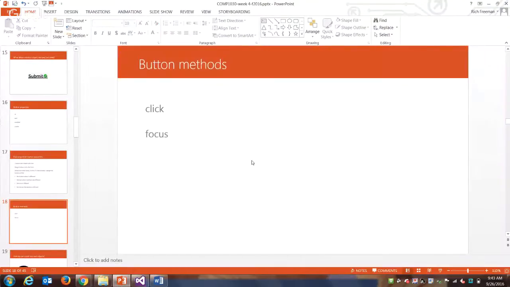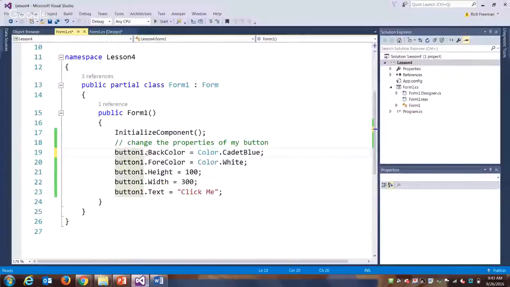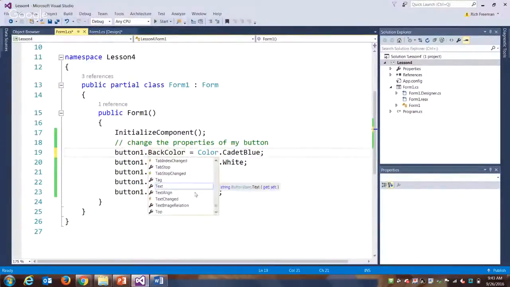So some of our button methods would be things like, primarily we're going to use click. When we have a button, there are a whole bunch of other methods of our button. Not as many as there are properties, but we're really not going to use many of these. We're really only concerned with click. That's really all users do with buttons. If we have different kinds of objects on our page, we'll use different methods.